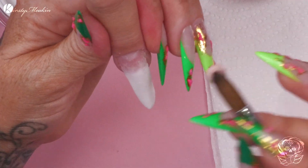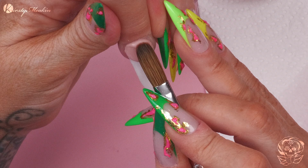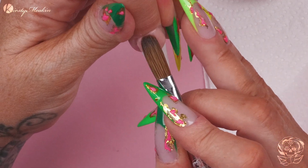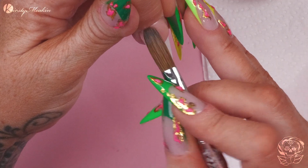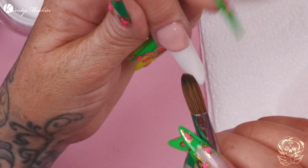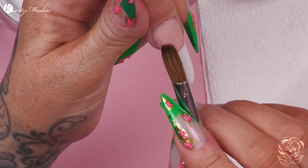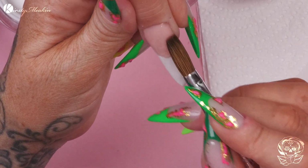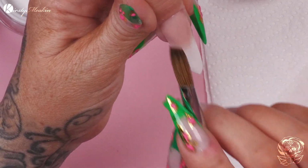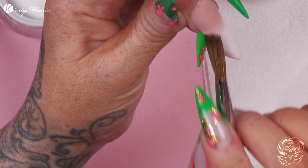Okay? Next colour we're going to use is our cover colour. So this is pink beige, cover pink beige. And we're going to go at the cuticle area. I'm tipping the finger down. Just going to get that cuticle nice and neat. And then we're going to bring the product down. Leave the majority of it at that apex area, but then you're going to feather down. So lots of brushing, but very flat.